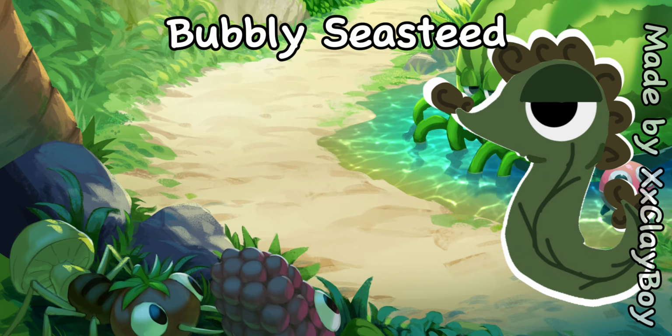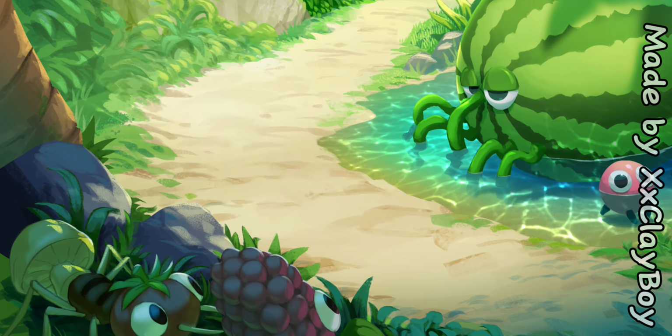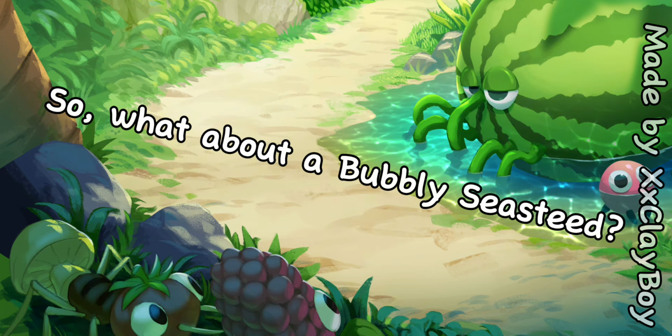Bubbly Seasteed. Despite its name, the Bubbly Seasteed is almost constantly annoyed. It still has the energy of its normal counterpart, yet it still maintains a bad mood as it glides through the Boiling Bay. So, what about a Bubbly Seasteed?